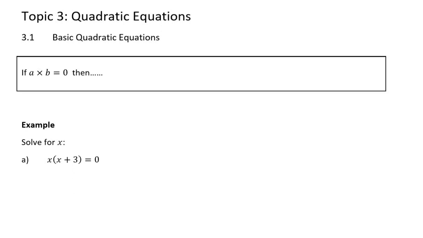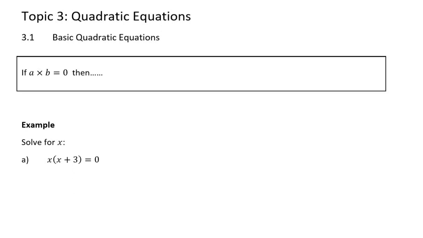They're really important equations and they're new to us, and so we're going to go a little bit slowly in this section, and 3.1 is going to be our basic examples. And then once we've practiced our basic examples and we're feeling confident, we'll move on to 3.2, which is the slightly more complicated ones. So, the whole of quadratic equations are completely different to what we call linear equations.